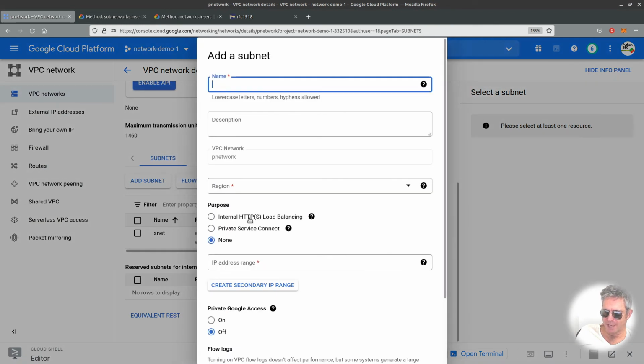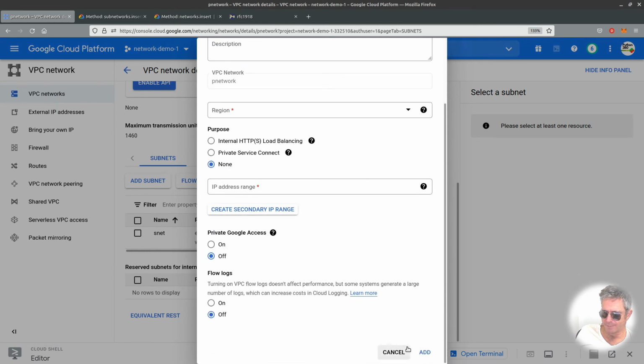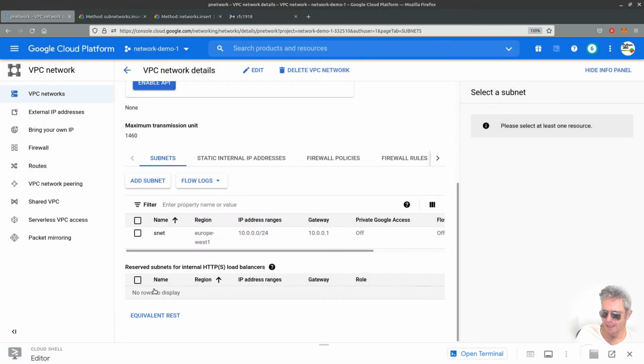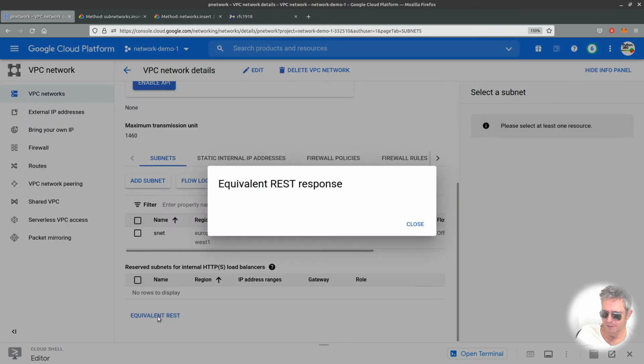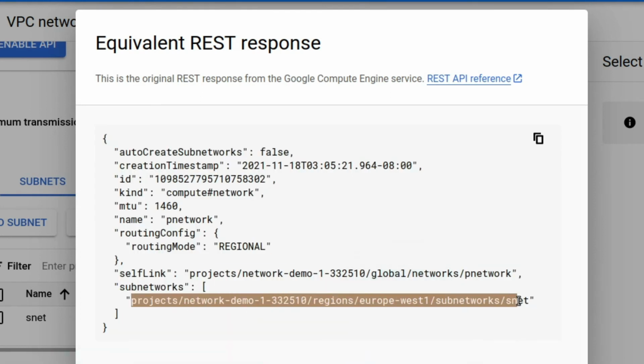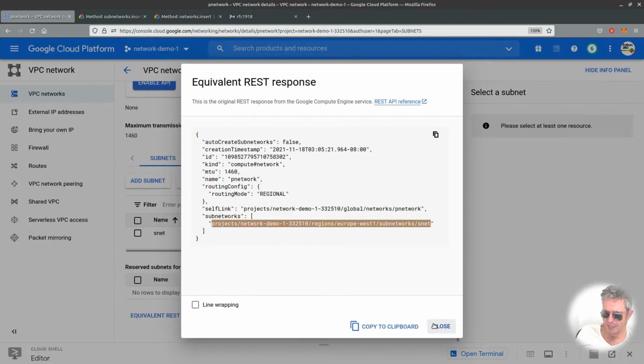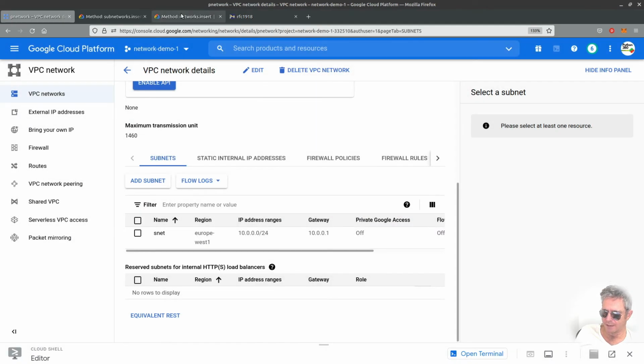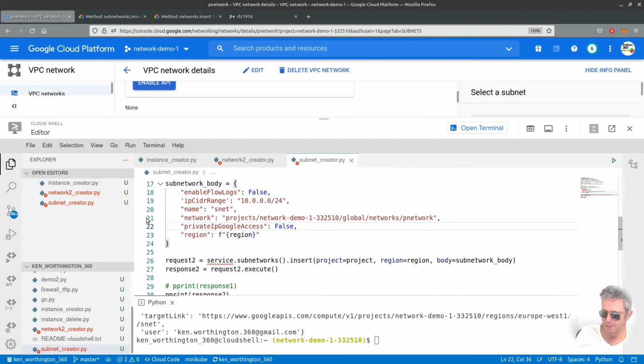If you go with add subnet and then equivalent REST, and that's what you need. So just to really remind you, that's what you need to put in your code, which is line 21. So that's what you need.